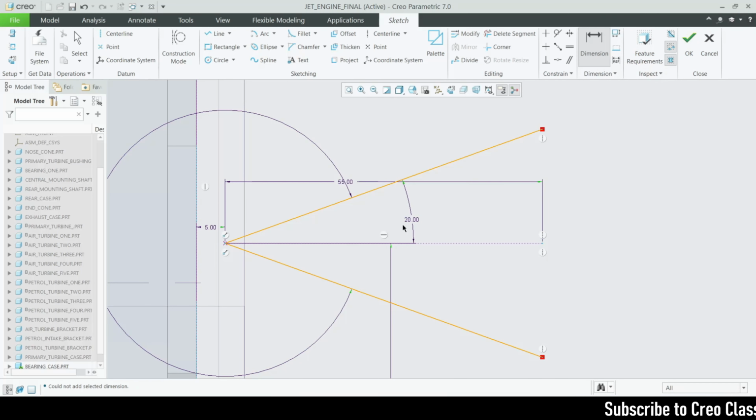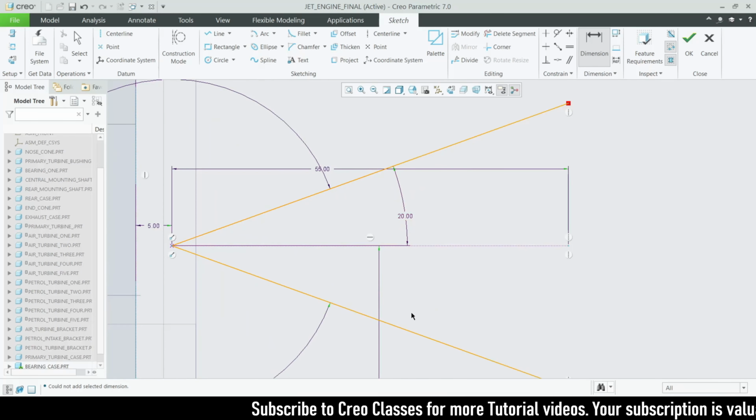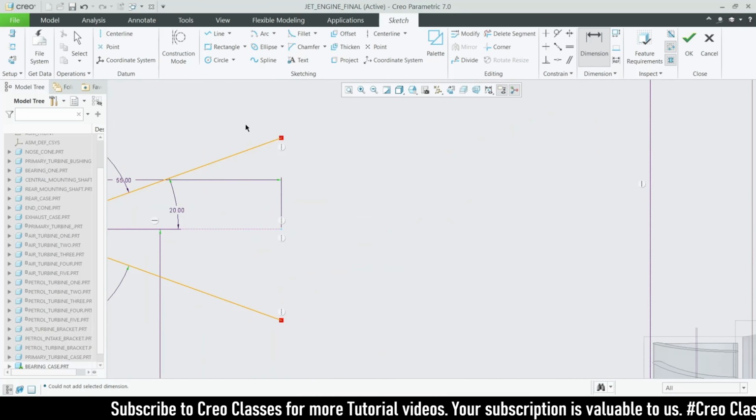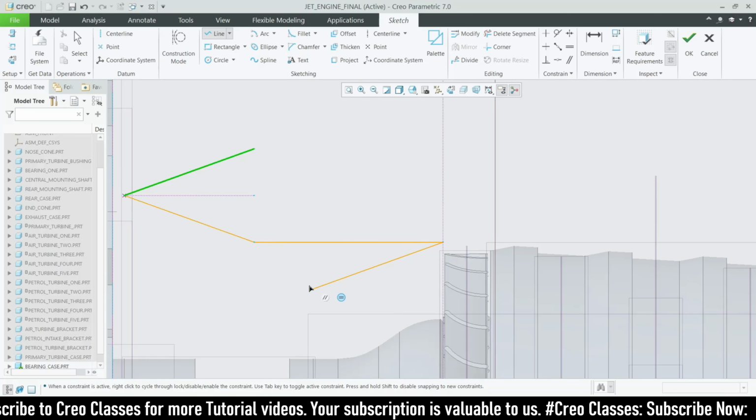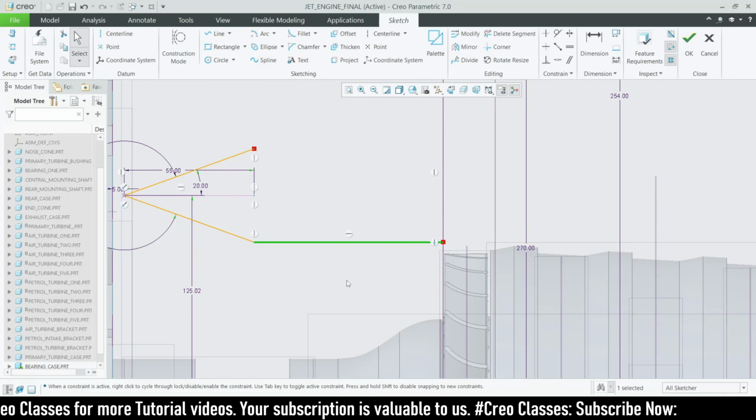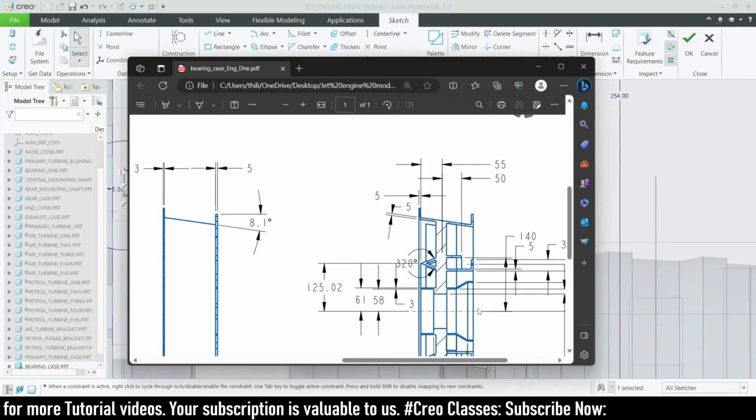You can also mirror this part by mirroring this line using this center line, or it may be a constructive line. You can use this constructive line for mirroring if you don't want to edit this angle on a feature. Okay, so good. Now let's extrude this line up to this reference. I think that's fine like this. They have extruded up to the reference.